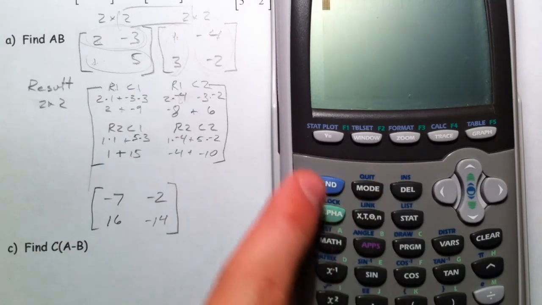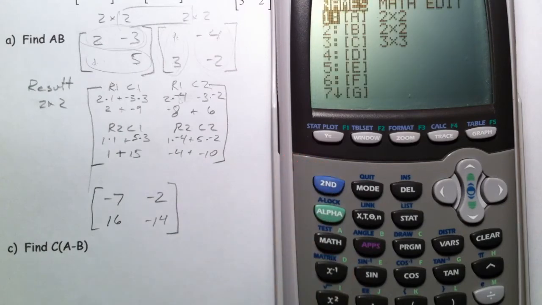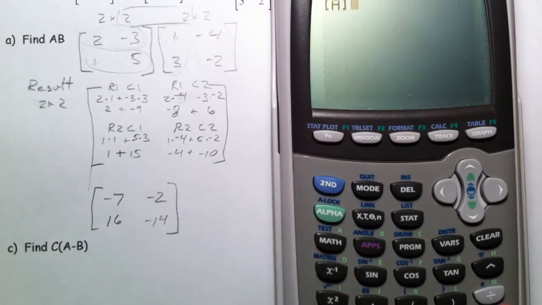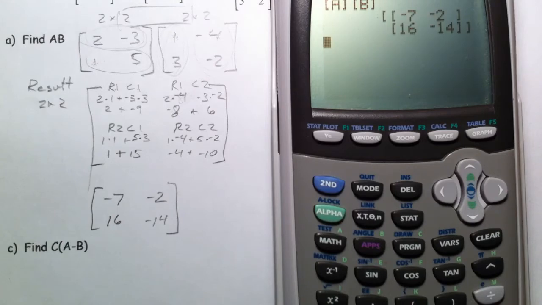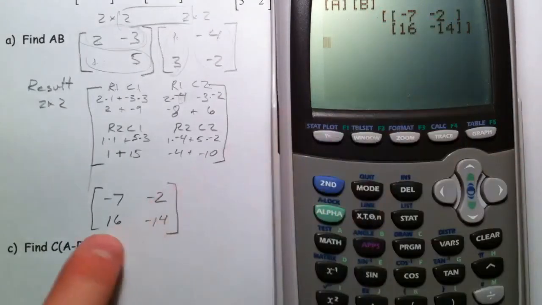And so now, like I said, you use your matrix. Matrix A. And you can use the multiplication button but if you just write them next to each other same thing as multiplication. Matrix A times matrix B. There you have it. Negative 7, negative 2, 16, and negative 14. Phew. I did it right.